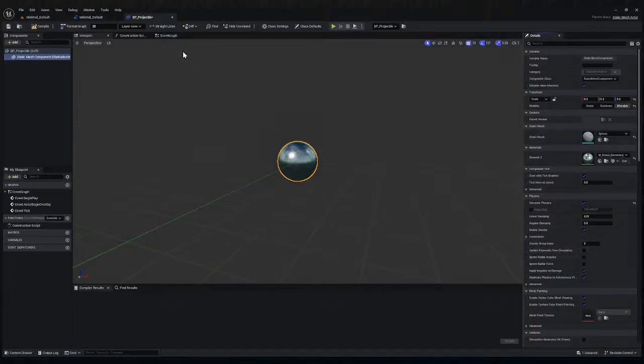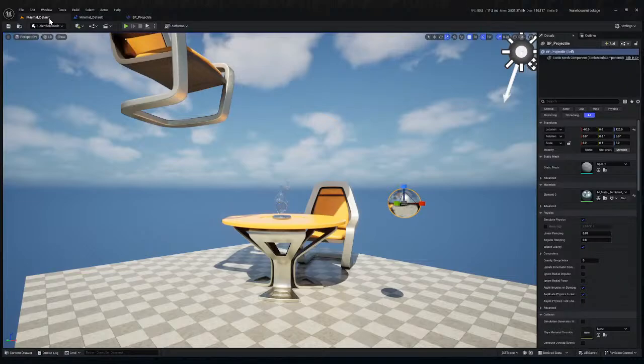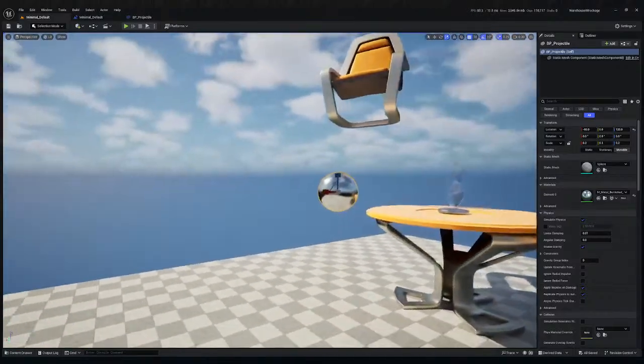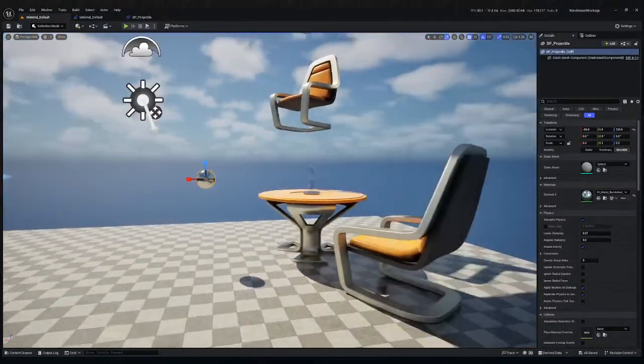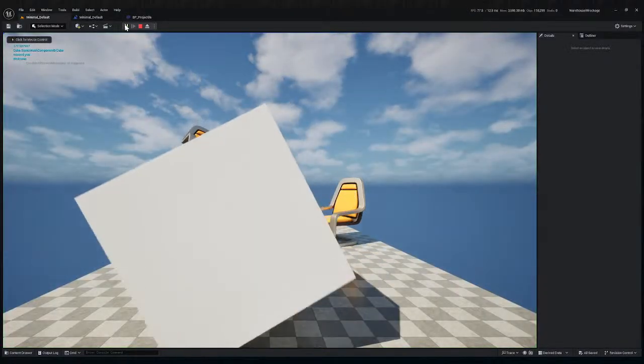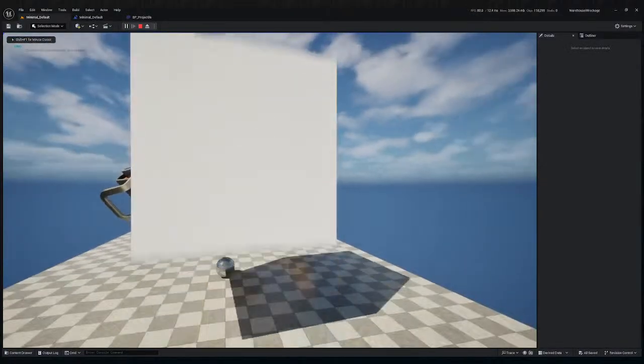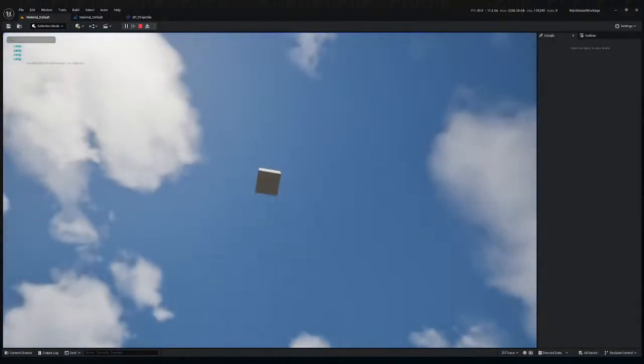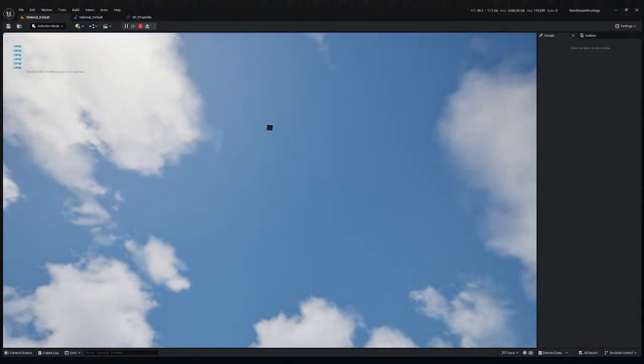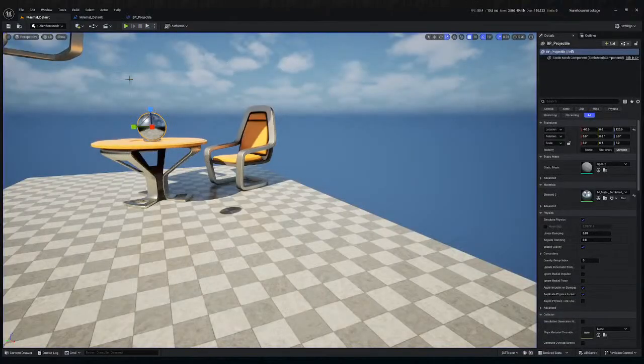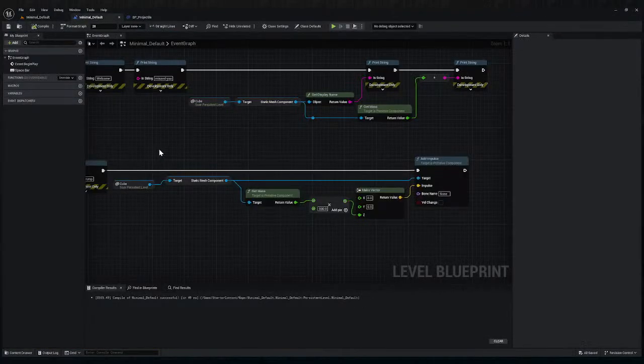So let's go ahead and delete all but one of the projectiles in our scene, and we'll see why in a second. We'll use one of them as a reference to figure out where we want our projectiles to spawn. But we do want to go over to our level blueprint. Over here, we want to disconnect the spacebar event from the add impulse, just for now. The way you can do this is by alt-clicking either on the execution of the spacebar event or on the one coming into add impulse, and that removes the wire between the two.